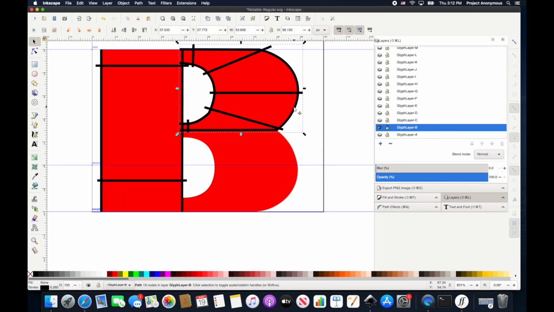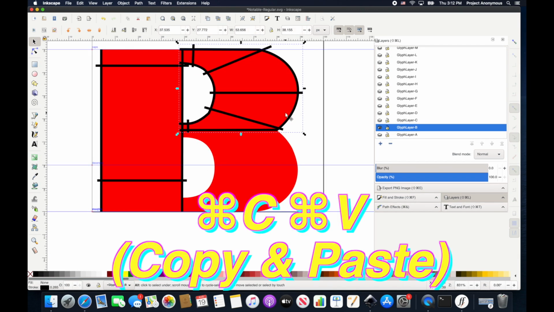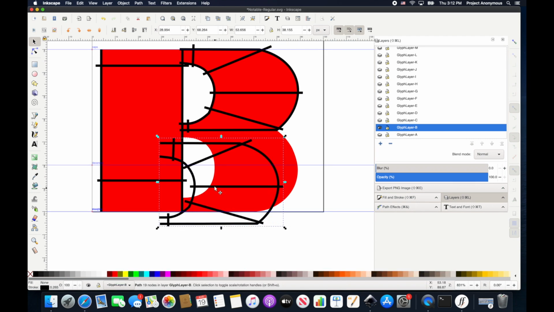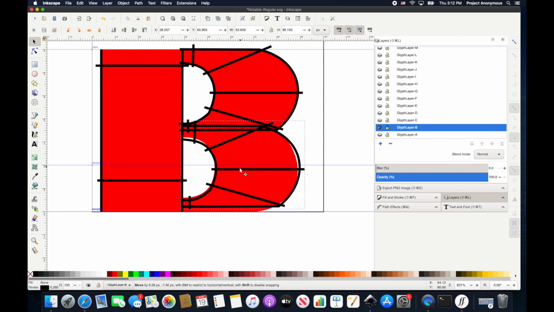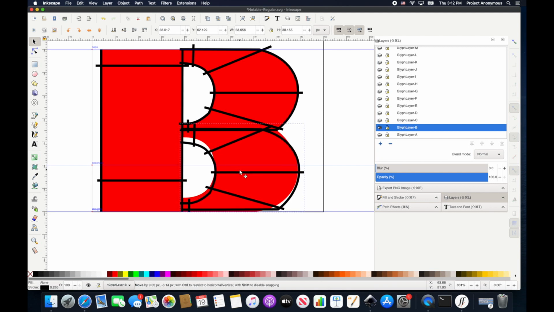So we could duplicate it. We're going to hit Command C, Command V, and then we can move this into place. Something that's slightly different, that's okay, we can just adjust it. Go back in our nodes tool.